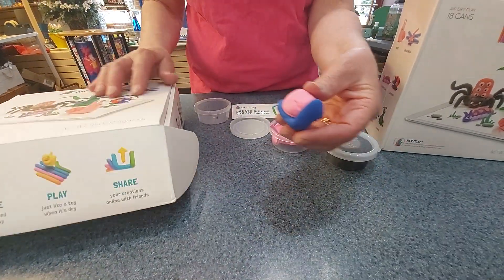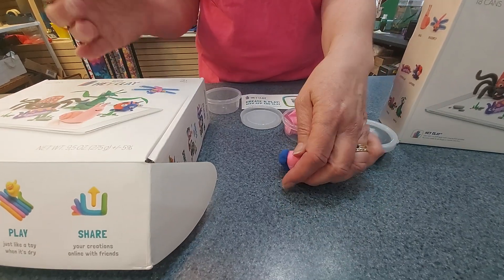This is the beginning of a ladybug — it looks like a snail right now, but for the sake of time I'm not going to finish it. The Flash Sale Friday this June 17th is Hay Clay Bugs for half price: instead of $19.99, it's $10. You can buy it in the store or online. We're open Monday through Friday 10 to 6, and Saturday 10 to 4. But the sale is only Friday June 17th, and you can order with a phone call if you can't come in, or via web order.